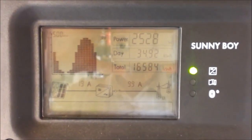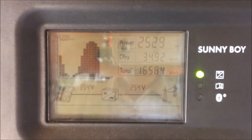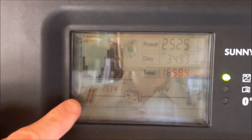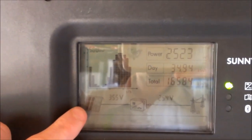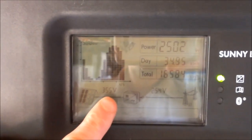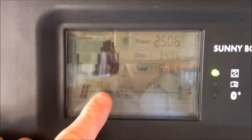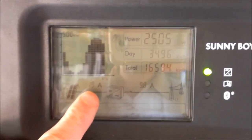Down the bottom it gets a bit technical. This is what we call a dual tracking inverter — it's capable of taking panels in two directions at two pitches. This is indicated by the shaded panels on the display, and you'll notice it flicks between the two. When it's on the first side it shows channel 1, and when it flicks to the second side it reads channel 2. As it passes between channels, this side of the inverter gives your DC voltage and DC amps on the roof. We have two different string configurations on this roof, which is why the readings are different.